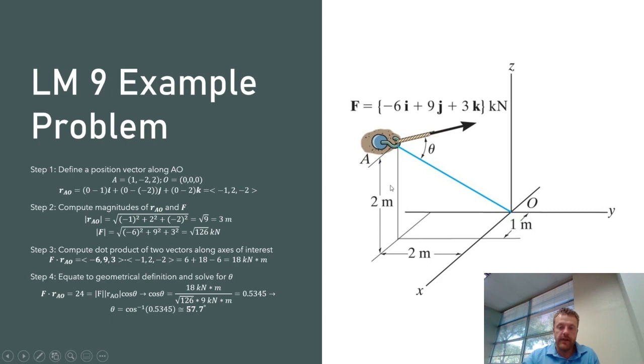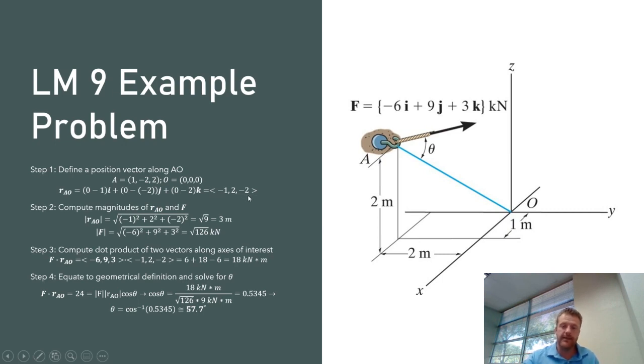Remember that in order to define a position vector from A to the origin, that will be denoted as RAO, I take the difference of the coordinates of O with the coordinates of A. So one thing to be careful of when you do this is, since the y coordinate of A is negative, you're going to have a minus and negative, which will become positive. When you do that, hopefully you get a position vector of -1, 2, -2.